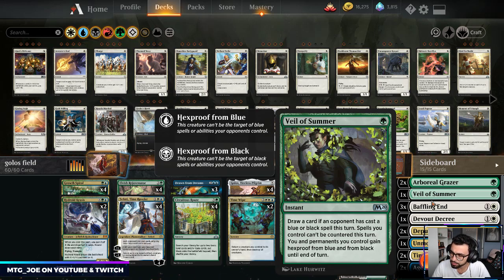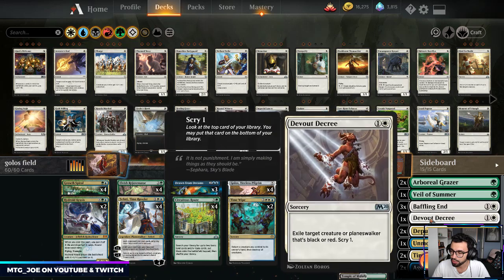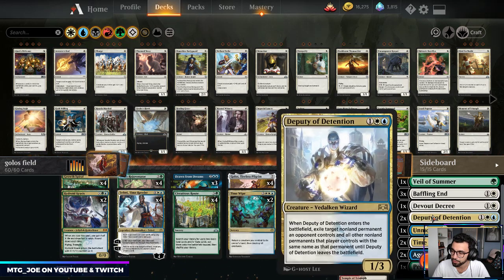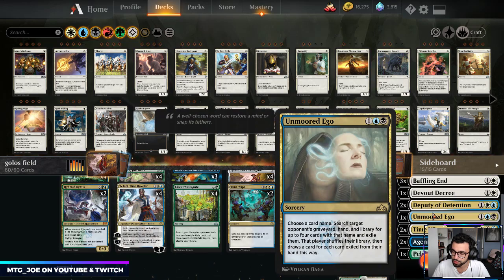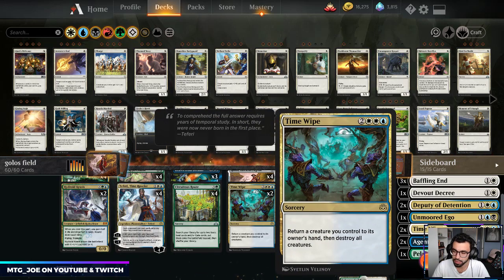We have Baffling End versus the aggressive matchups, vampires, stuff like that. We need a couple turns to set up, so this is a good tempo play. Devout Decree versus vampires, or like Rakdos, anything like that. Deputy versus the Mirror, or kind of when we need to pick off creatures. Ego versus the combo decks, Kethis, stuff like that. Time Wipe for some more creature-based matchups.